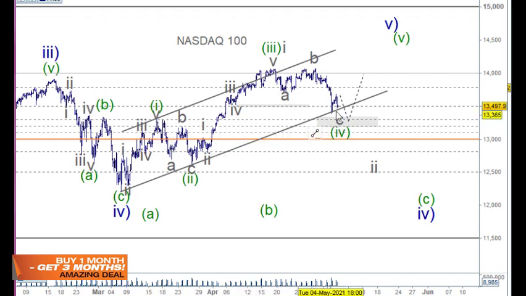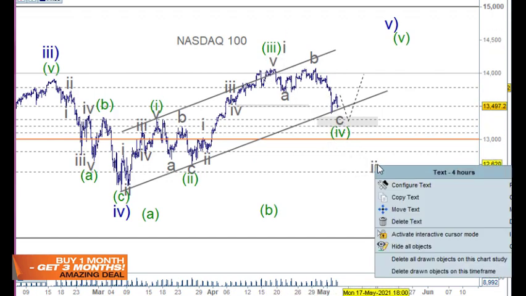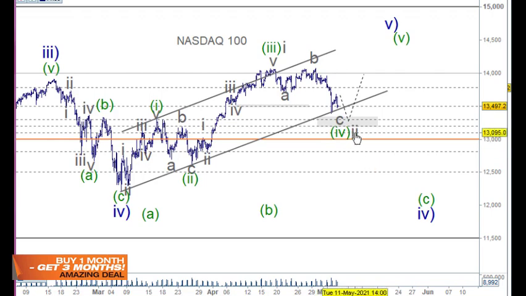So do we call this up for 1 and back for 2, and up for 1 here, little 1 here, and back for 2? I could bring this 2 over here. I'm just shooting the breeze now because it's pulled back so far. It could be that, or we may have to look at all of this third wave here as an A wave, an A, B, C for the B wave up here, and then down for the C wave over here for wave 4.